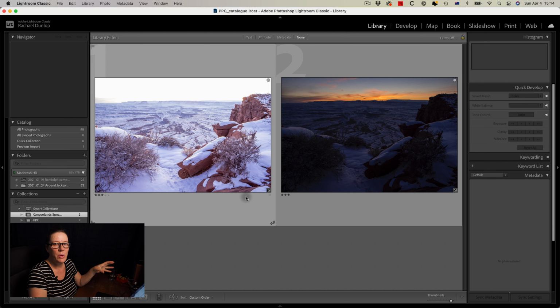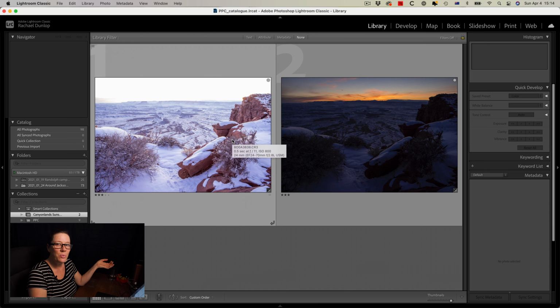The biggest problem you have with shooting sunsets obviously is you're shooting into the sun. So if you expose for the foreground correctly, the sky is blown out. If you expose for the sky correctly, the foreground's too dark. And so you frequently have to do 2 shots and then combine them.